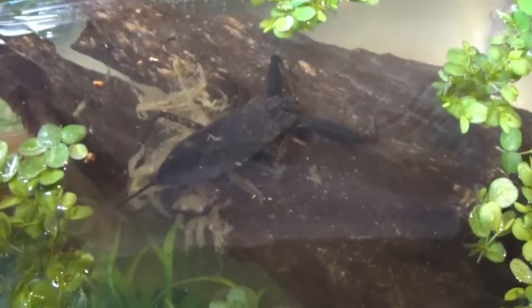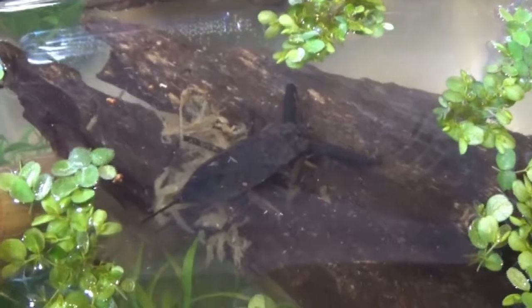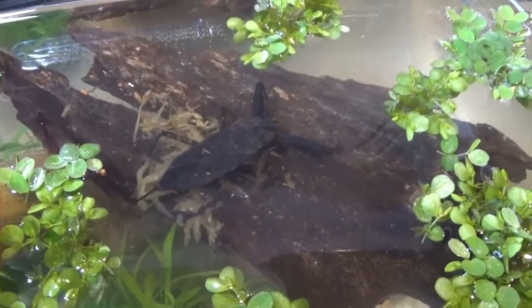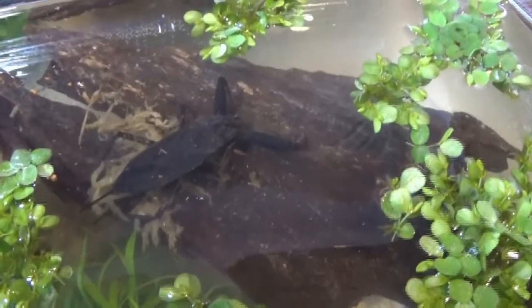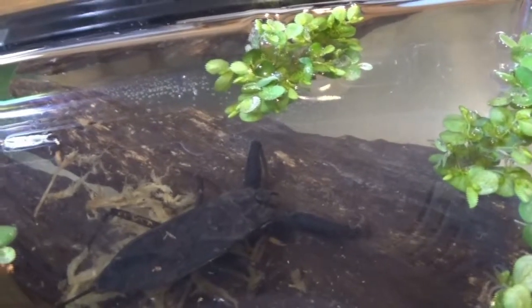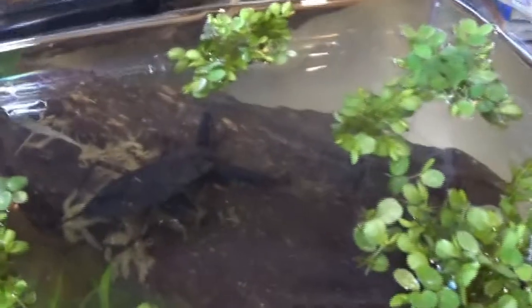There he is. They'll normally just lie inside ponds or large puddles — they're just ambush predators really. They have specifically adapted eyes for the ability to see underwater. And as you can see he's got a bit of driftwood there, a wee rock, some gravel, and bits and pieces to hide in, behind, and around — so he should be at home in there.